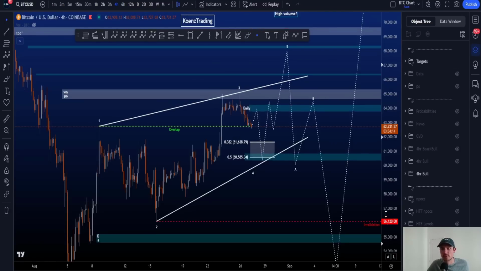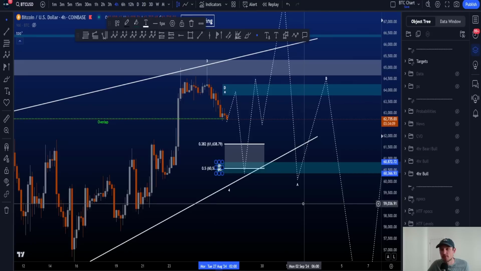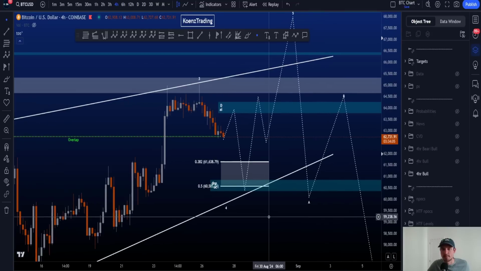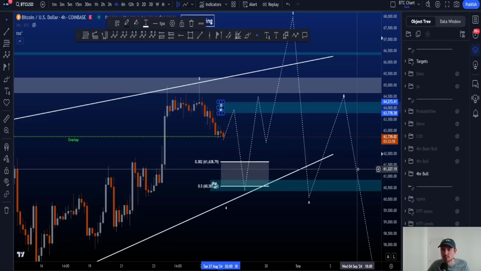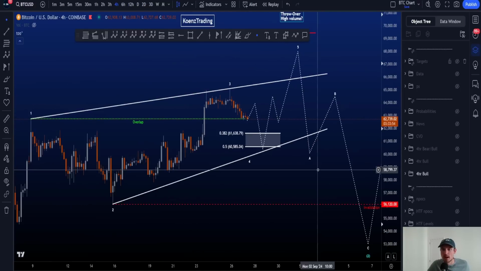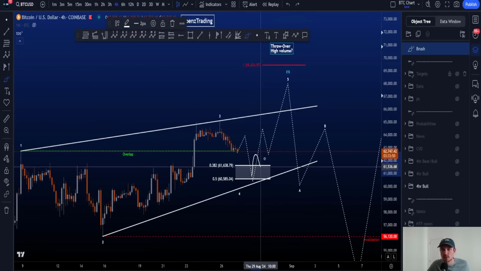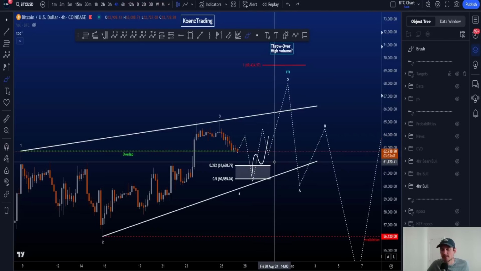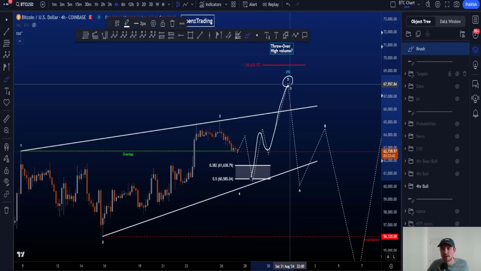This is in confluence with an additional support area, being the blue box here sitting between 60.3k and 60.9k. You can also see we have some extra resistance here to the upside, this new blue box between 63.7k and 64.3k. After a wave 4, we look for signs of strength locally to continue our move towards the upside, another zigzag to the upside or zigzag family structure, and then finish a wave 5.